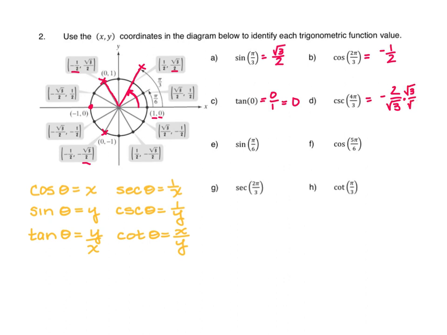So we're just going to rationalize the denominator by multiplying by whatever the denominator is. So in this case, radical 3 times radical 3 is just 3. Those square root signs cancel each other out. And on the top, I'm going to have a negative 2 radical 3. So your final answer there is just negative 2 radical 3 over 3.